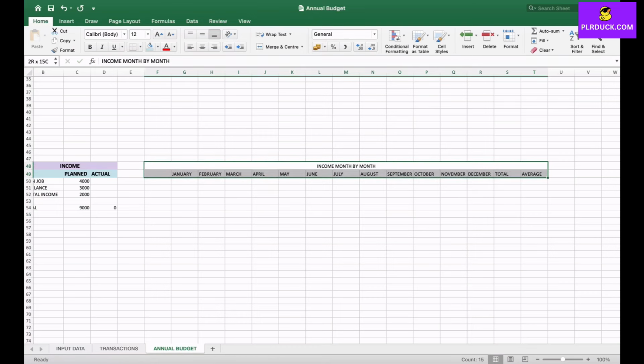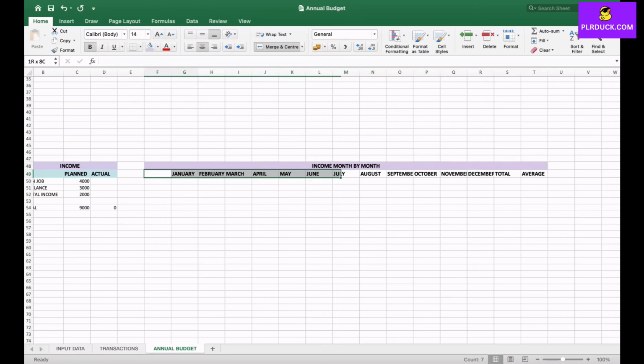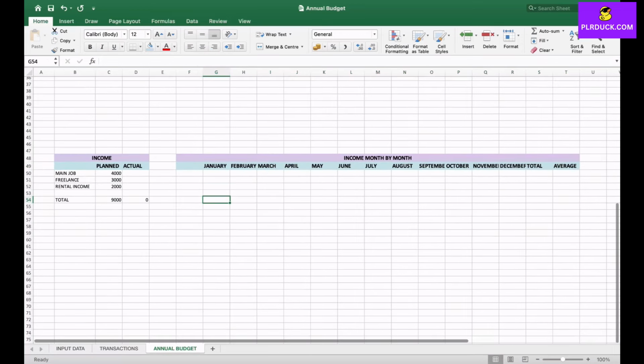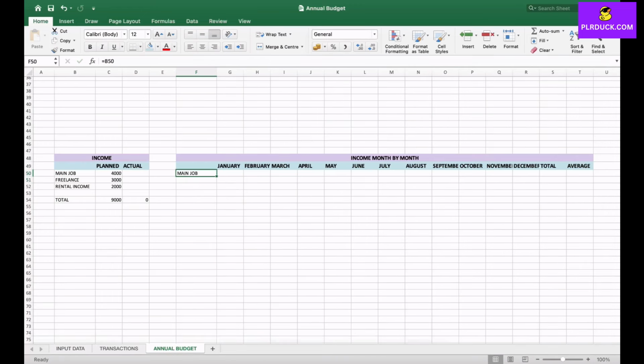So I'll completely select this. I'll do the formatting. I'll fill this with this color, and here I'll completely fill this with the same color how I have done for the income over here. So now I'll just try to say is equal to, and then I'll have the same main job, whatever is there. I'll have the same categories listed over here, and I'll flash fill, and then I'll just try to fill it over here. And at the last, I'll have the total value.